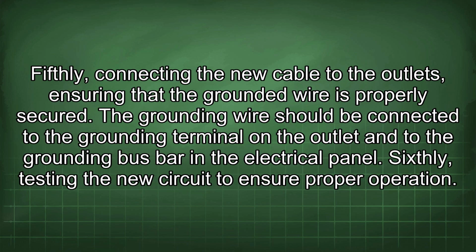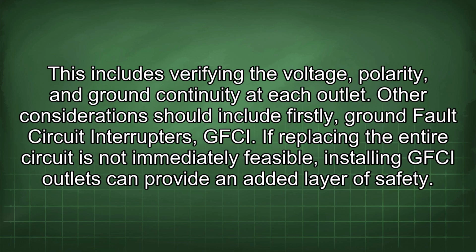Fifthly, connecting the new cable to the outlets, ensuring that the grounded wire is properly secured. The grounding wire should be connected to the grounding terminal on the outlet and to the grounding bus bar in the electrical panel. Sixthly, testing the new circuit to ensure proper operation. This includes verifying the voltage, polarity, and ground continuity at each outlet.